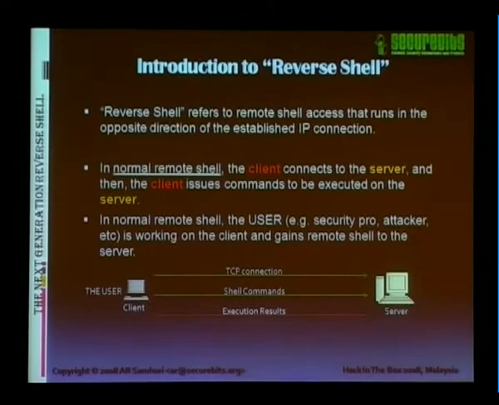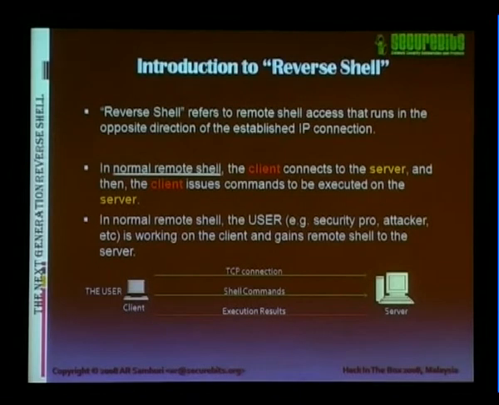When I mention the word the user, I mean the attacker, the hacker, the security professional, the pen tester, or just a normal hobbyist, or anyone else. So when I mention the user, I mean anyone who uses the reverse shell or next generation reverse shell.